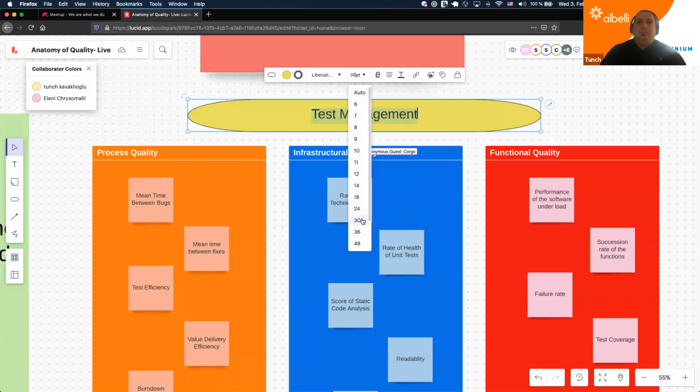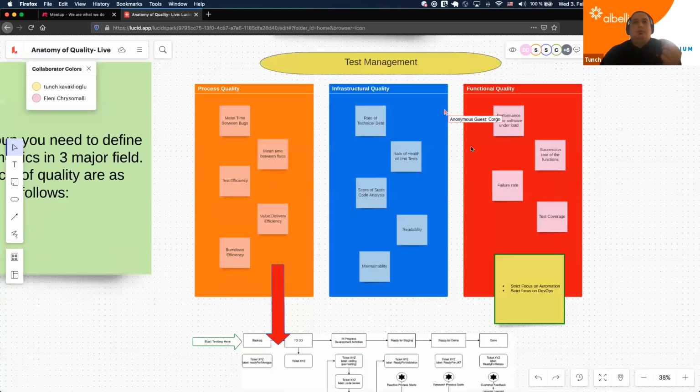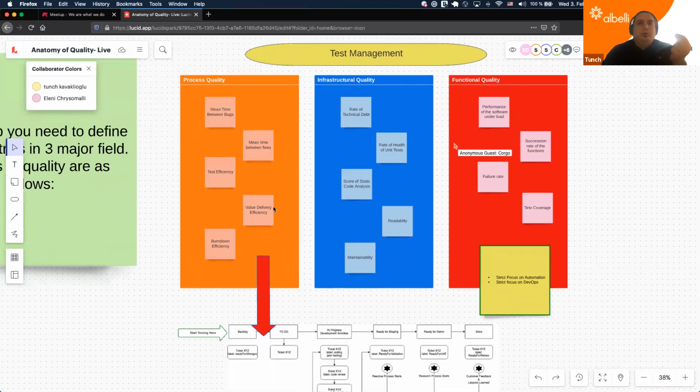What I believe is, if you want to run a proper test management, you need to have control over these three topics. You need to have an understanding and a roadmap regarding infrastructure quality, which means that you need to understand the environment your software is running in. Your static code, the lines of code, needs to improve regarding quality. Your machines that maintain the code need some level of quality. Readability, maintainability, everything should be within the calculation, within your management.